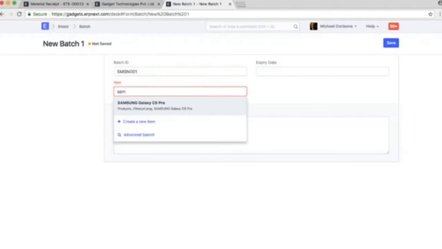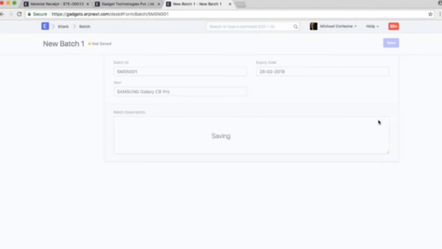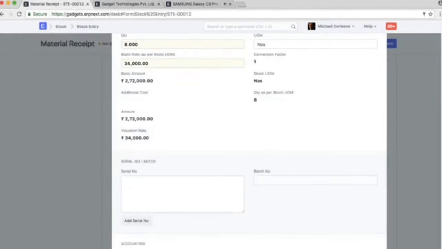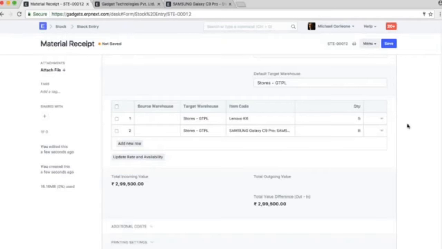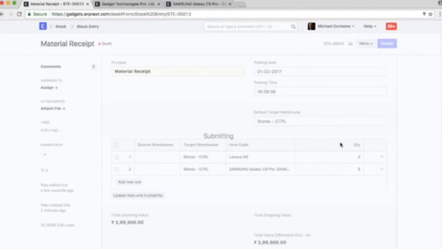It's for Samsung Galaxy, and its expiry date is say 2019. Now that we have created this batch, we can select this in this opening stock entry. So for the serialized item we have entered serial numbers, and for the batch item we have specified the batch ID. So let's save and submit this.